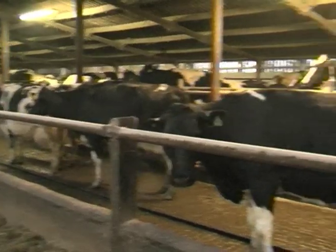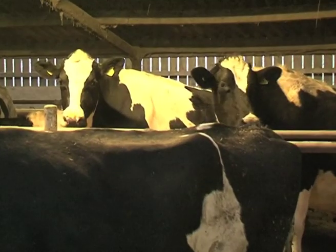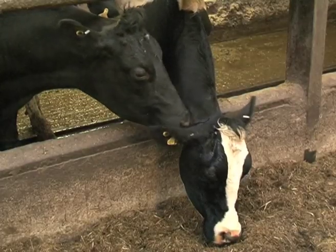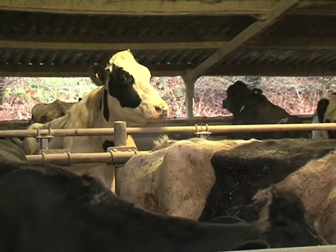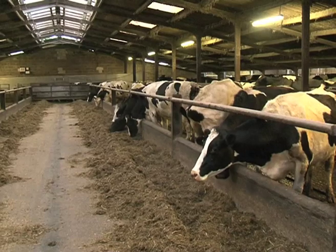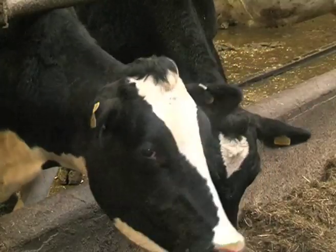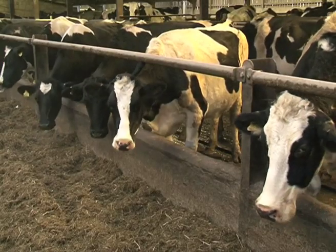The next 8 to 10 years, we had a lot of pressure on margins and everything, and the only way we could stay profitable was to get the very best from those cows. My dad has a well-known saying: if you look after the cows, they look after you. And we've been limited in what funds we've had available to reinvest because of the pressure that's been on the business side of things through milk prices.